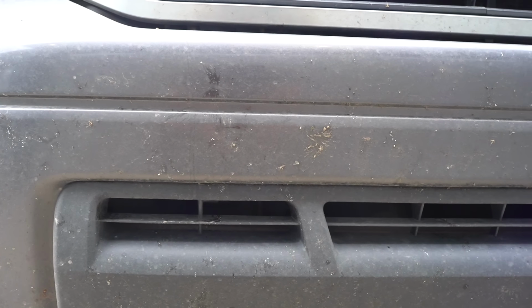Okay, getting started on the pre-wash rinse, and it might be hard to believe, but this is the very first Toyota truck that I've ever detailed. I've done tons of Fords and GMs, but haven't had the pleasure of working on a Tundra before, so I'm actually pretty curious to see what the build quality is like on these.